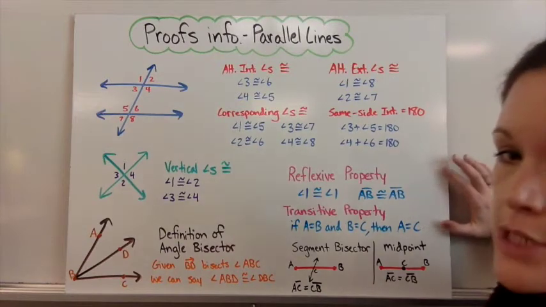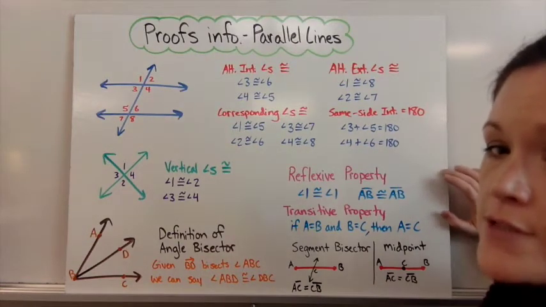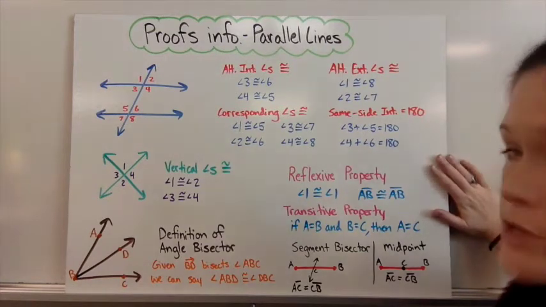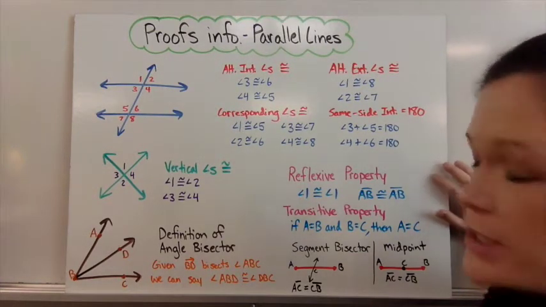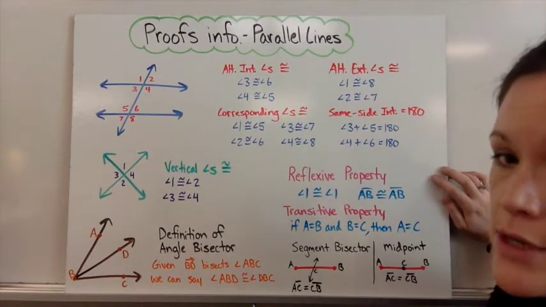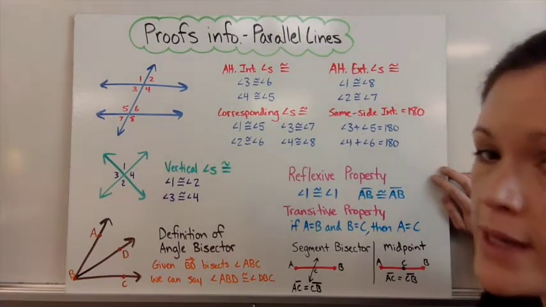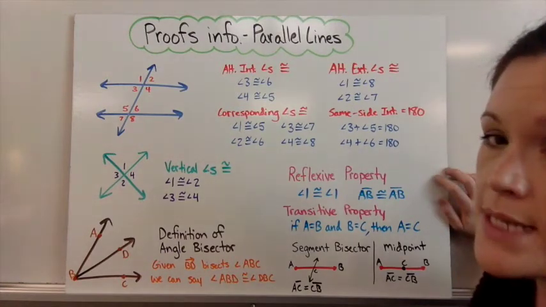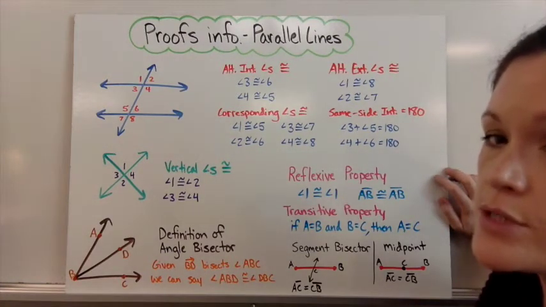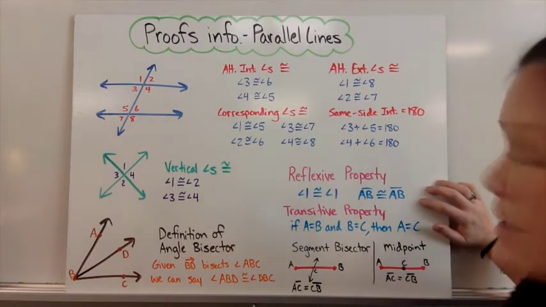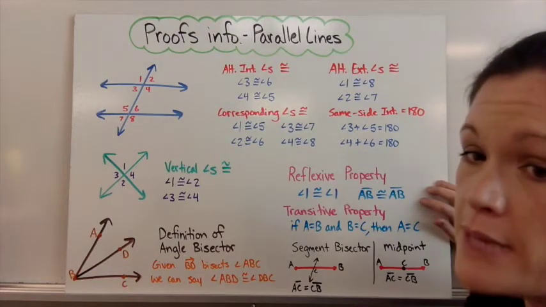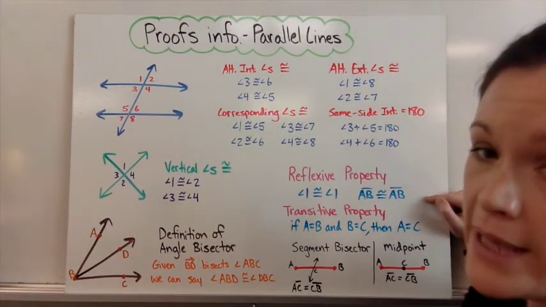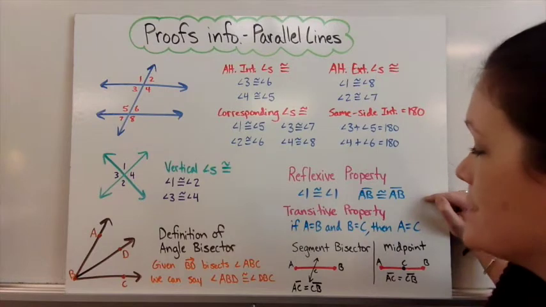Two properties to make sure you have written down are the reflexive property and the transitive property. You may have heard of these before in earlier math classes. Reflexive property is when you have something equal to itself. You'll see in some of the proofs that we look at why this is important to make a note of, because you need this as the reason why you're going to state sometimes that angle 1 is congruent to itself, or segment AB is congruent to segment AB. It also could be stated that segment AB is congruent to segment BA. If you need to reverse the letters, it still means the same thing.